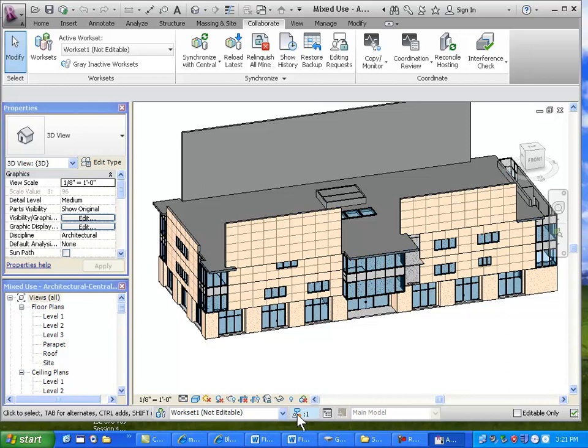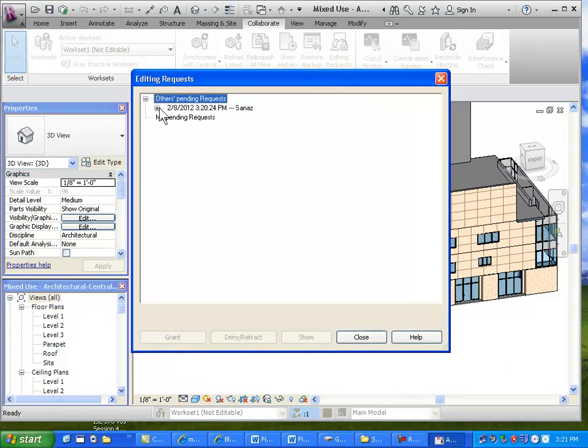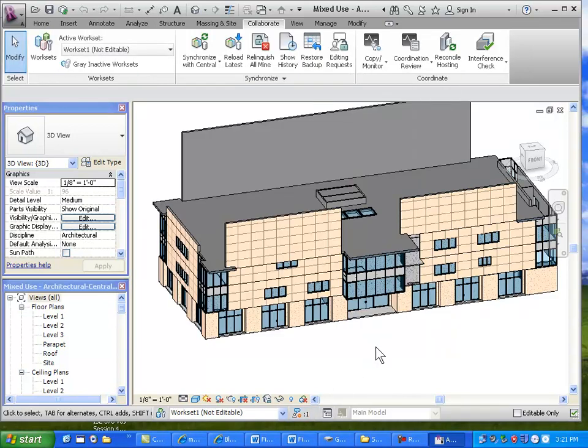In fact, down over here at the bottom, in the little control bar, we can take a look at the editing requests that are out there. We can see what the other users' pending requests are. We've had a request for a change, and there's the number of outstanding requests down there. But the big thing is, always keep on syncing, and if you ever run into a thing where it says you can't change anything because someone else has it checked out, communicate with the other person via text message, email, over the phone, whatever it is. Let them know you need it. As soon as they synchronize it, you'll be able to pull it back up.